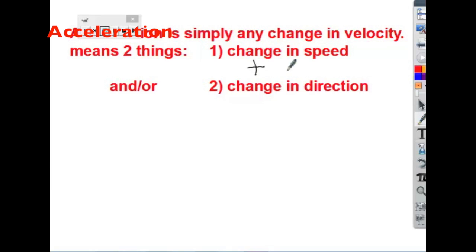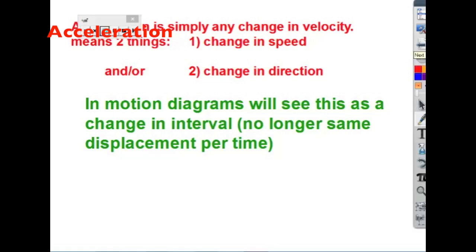So acceleration could be any change in speed, both positive or, unfortunately, at the end of that race there, it could be negative. It could be working against my direction. It's easy to see this in motion diagrams because the displacement between each image or particle dot is no longer the same. Spacings would be quite different, in fact.